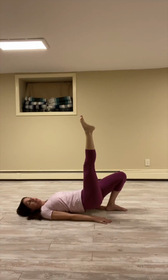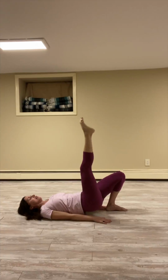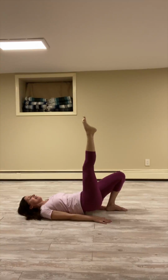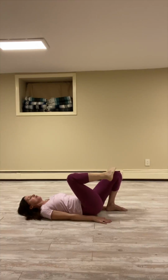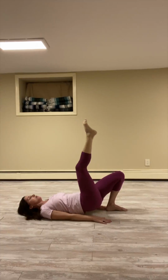Let's keep the leg lifted and the butt lifted while the leg is up. But when we tap the opposite knee, we'll lower our hips down. So we'll tap and lower, lift and lift. Two sets. Two, up, three, up, four, up, five, up, six, up, seven, up, eight. Again, eight, up, seven, up, six, up, five, up, four, up, three, up, two, up, one.